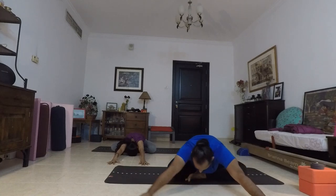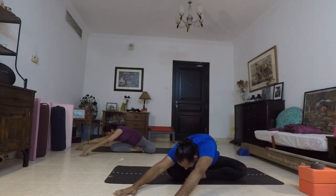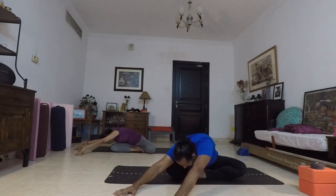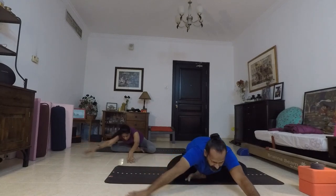As you exhale, slowly walk your palms towards your left side, stretching the right side of the body, dropping the body close to the floor, stretch your arms away from you. Inhale deep. Exhale, pull. Inhale. And exhale. Next inhalation, slowly walk your palms back to the center.